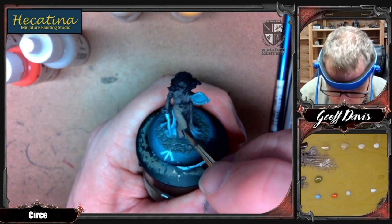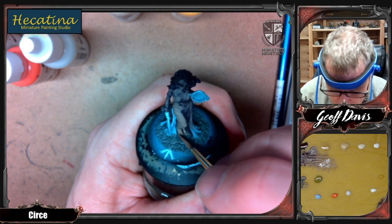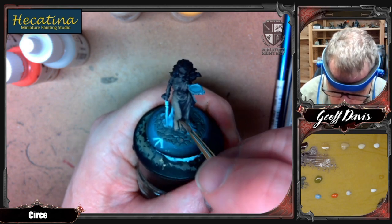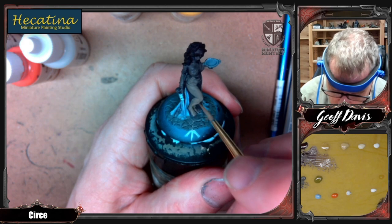So there's the foot. There's that little hint of a leg showing through the cloth. There's the leg, which is on the other side of the cloth. It's exposed skin. And then we keep working our way up.